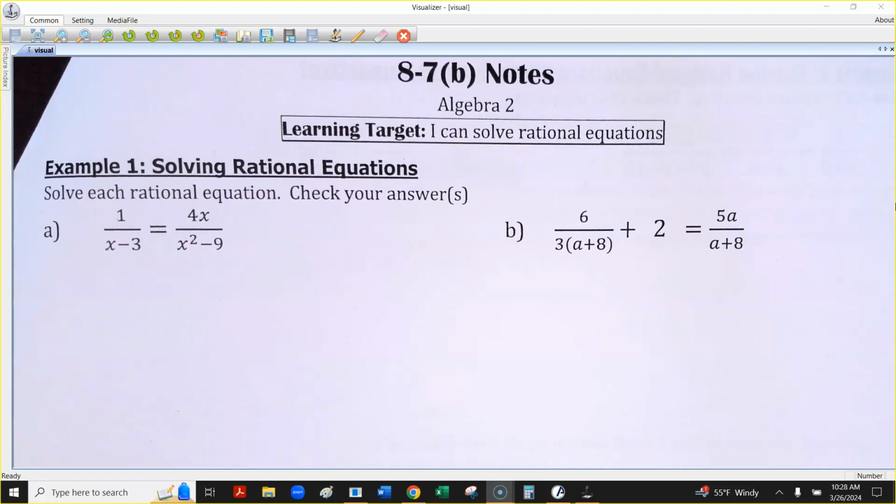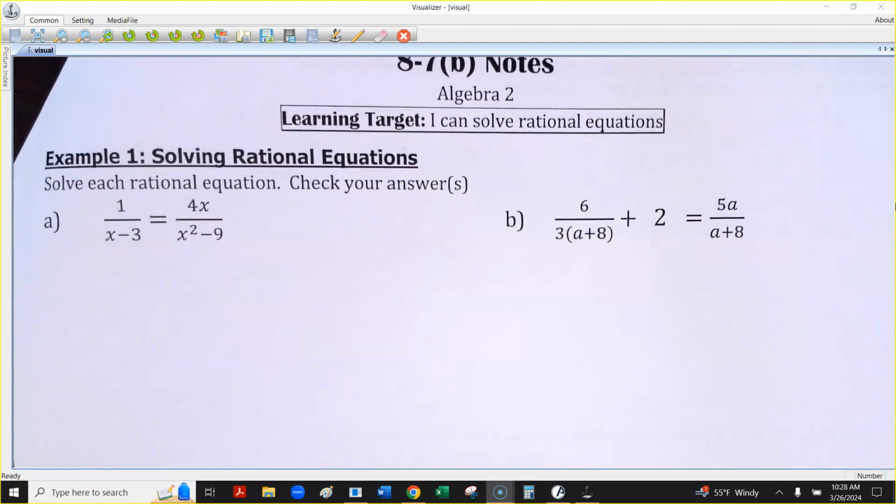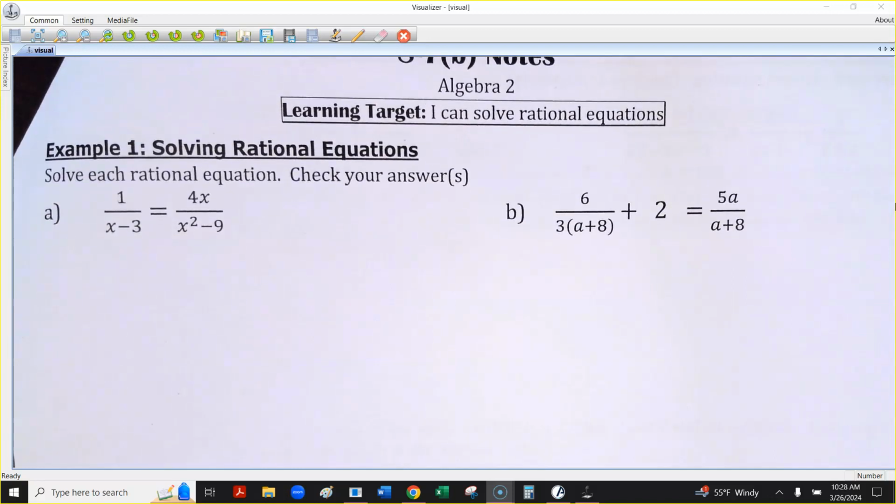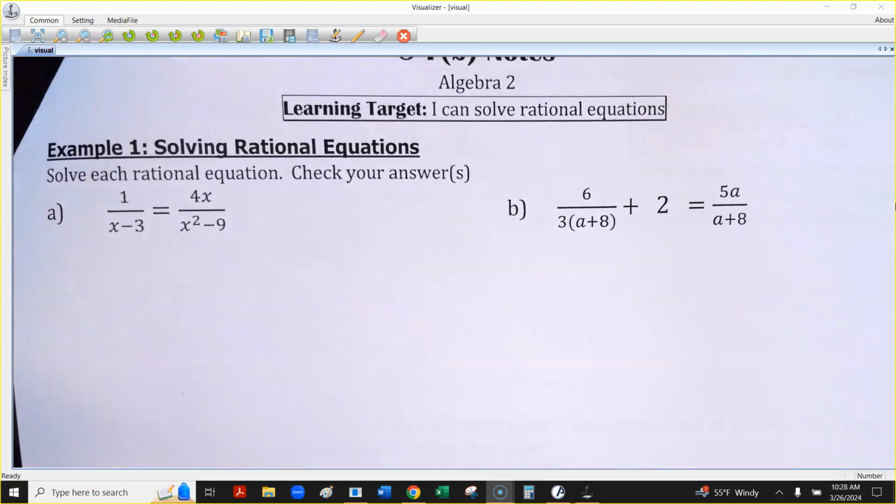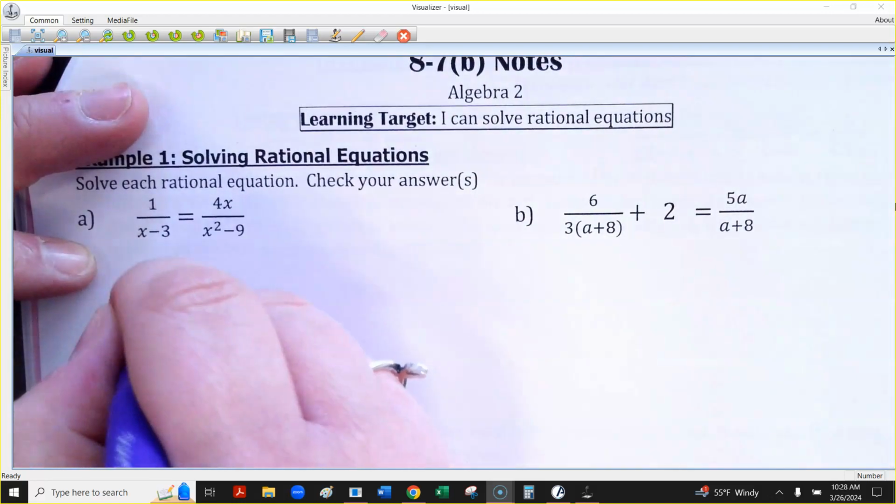So, what I would tell you to do, just real quick before I start this very first question, would be if you could factor something in either fraction, especially the denominator, try to do that first because it might save you a little bit of time. Okay, so I can't do any factoring on that first one.